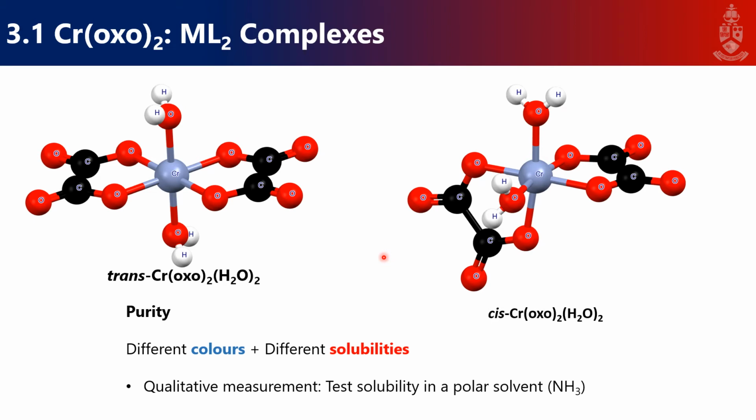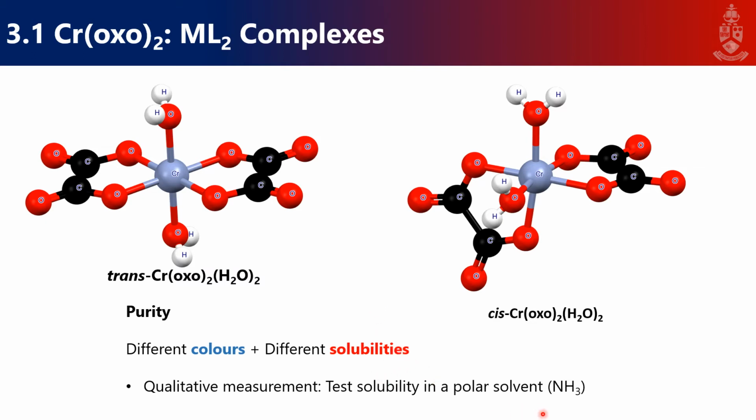Then thereafter, we want to test purity, and essentially, we're going to do a qualitative measurement using a polar solvent. So if we use a polar solvent, what should a qualitative measurement give us? So first, we can use colors because they have different colors. So we can just use our eyes to say, is this crystal pure? So if we expect one crystal to be orange and the other crystal to be green, and we see a crystal that is green and orange, then we say, okay, it's not pure, right? Okay, cool. So that's the first one.